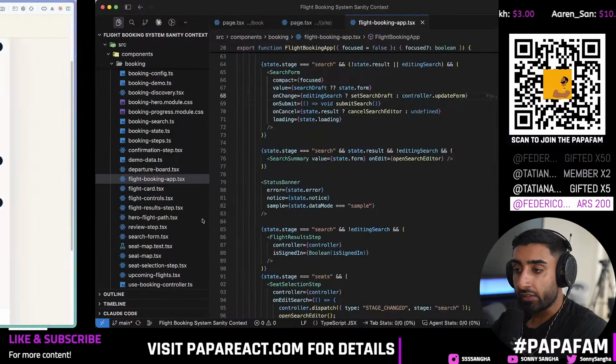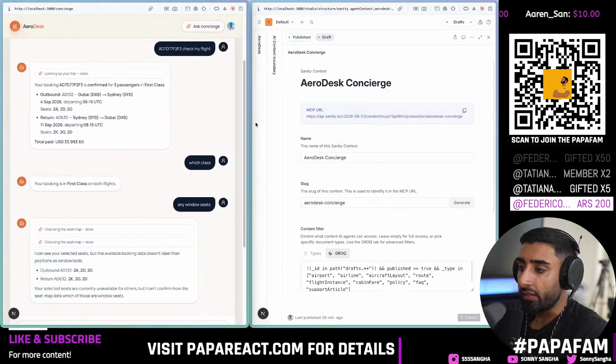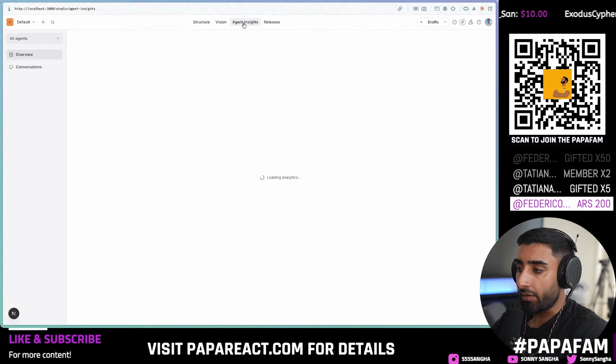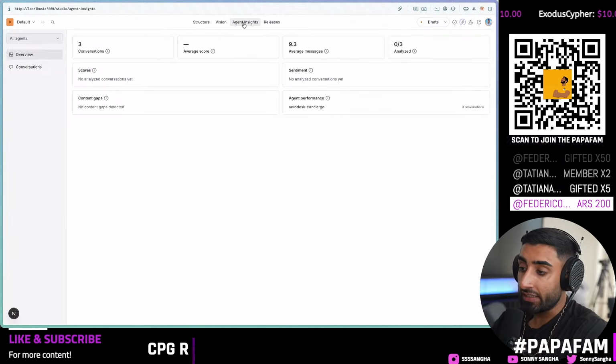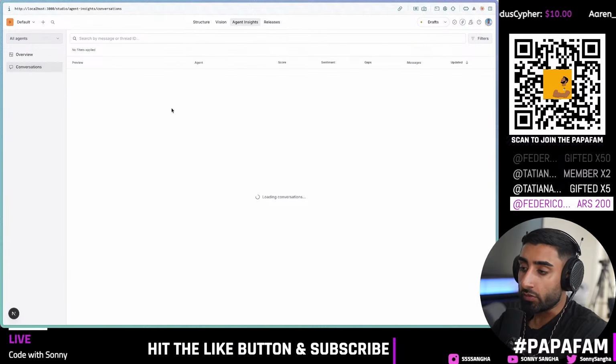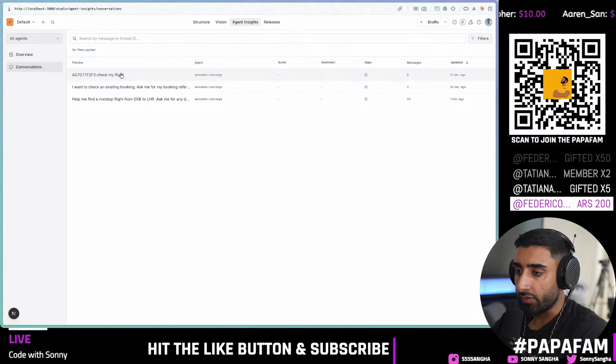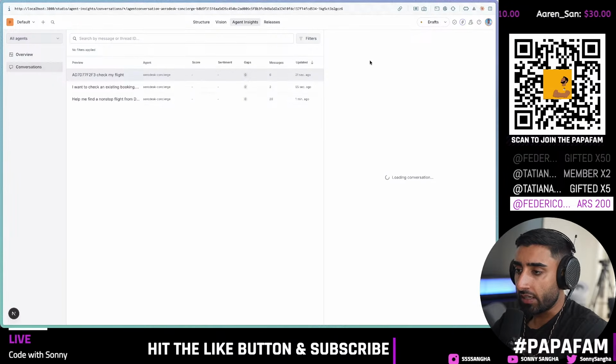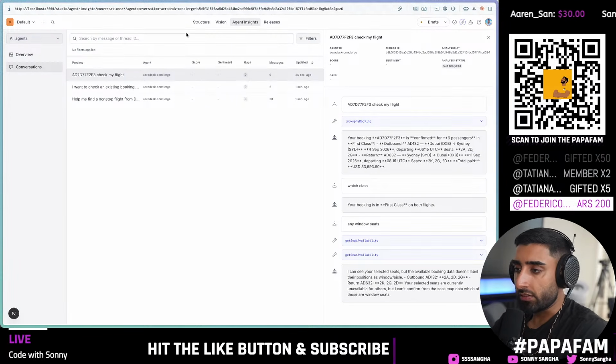So this is really where Agent Insights will come into real power, and you can go in. And this is what I recommend you do. Remember, it's not just about coding up an agent. It's about actually getting the insights from it, right? So in this case, we've got the conversations down, but we haven't triggered the analysis or classification function yet. But we can already start seeing the actual conversations coming through, which is quite nice.